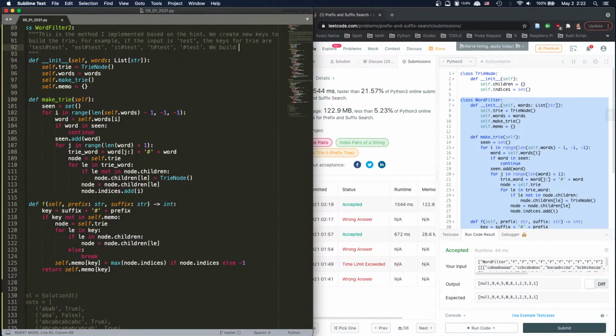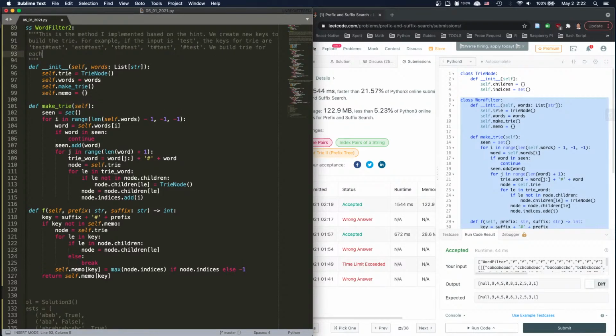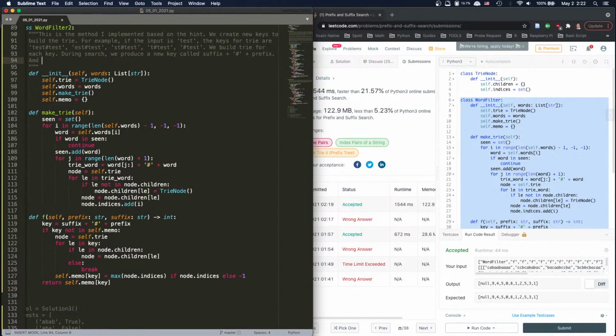We build a trie for each key, and during search we produce a new key called suffix plus this plus prefix, and then use the new key to search the trie.